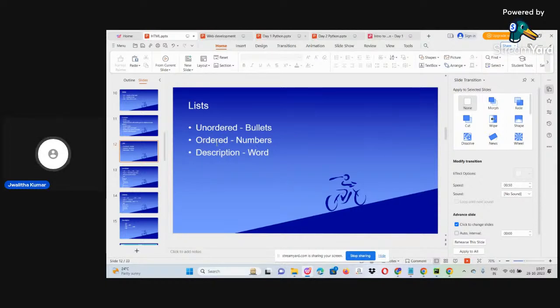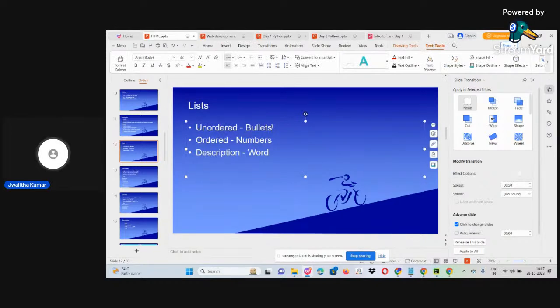Knowing how to create a list is very important, because if you put paragraphs of data in your web pages, nobody will be able to comprehend what you're doing. So for that we have a concept called list. In Word you would have encountered all these lists, right? We get a dotted list. See, the bullets are there: dots, squares, arrow marks, or 1 2 3. The list in which we use only bullets instead of 1 2 3 is called an unordered list. The list in which we use 1 2 3 is called an ordered list.